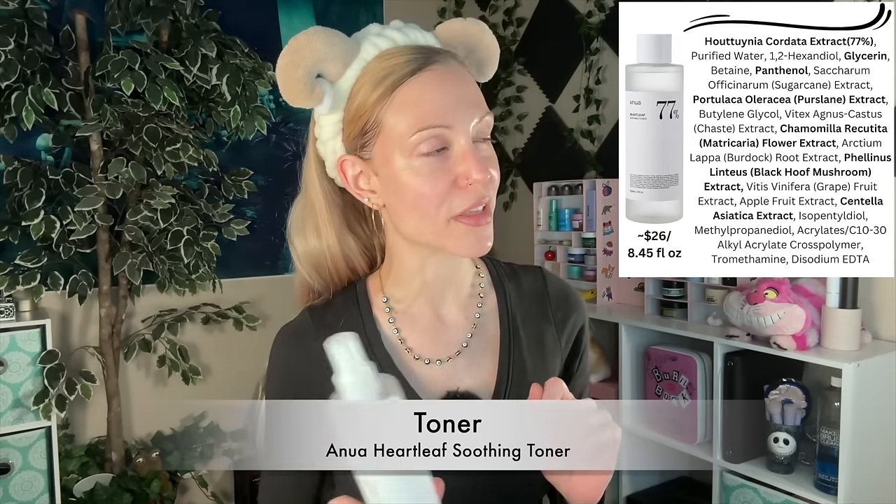I don't know why, but the konjac sponge seems to pair really well when I use my benzoyl peroxide cleanser. I rinsed my face in the sink and we are ready to move on to step two. I am going to use the Anua Heartleaf 77% Toner. It is a beloved product for me at this point. Also, Anua is our brand of the month — Anua April. I didn't even do that on purpose, or maybe I did subconsciously. This is my fifth bottle of this.